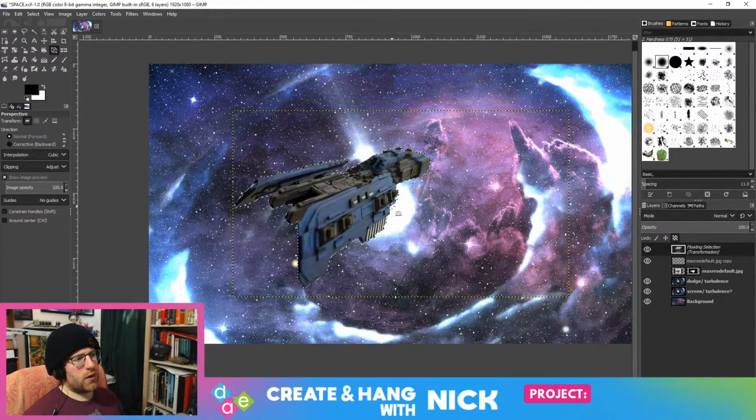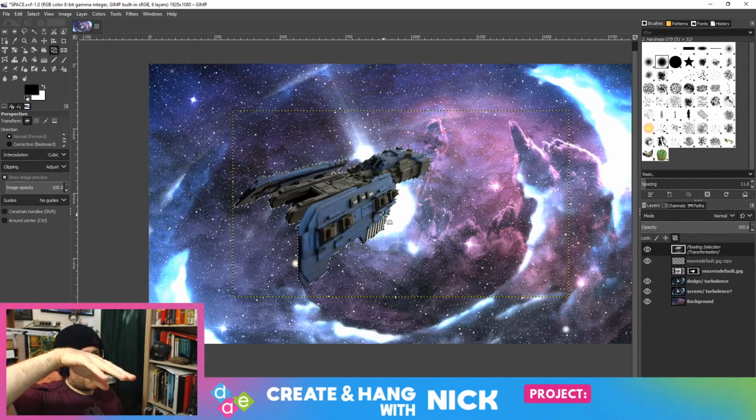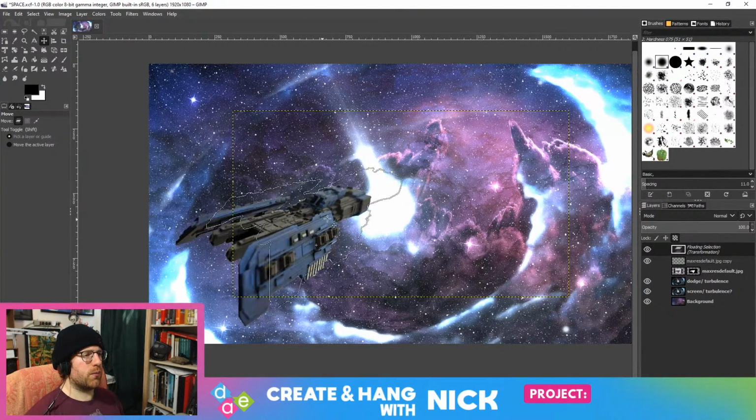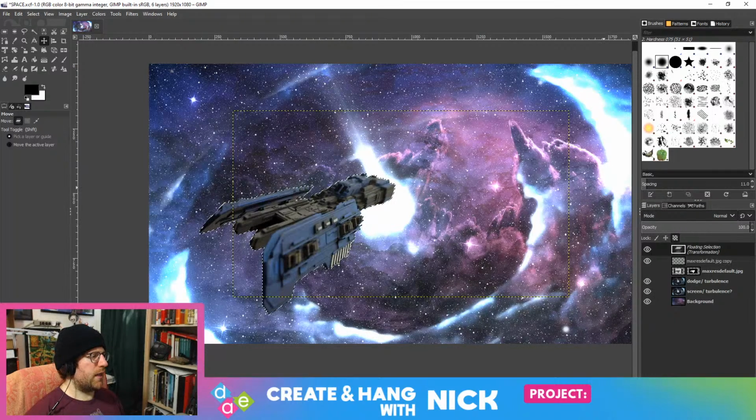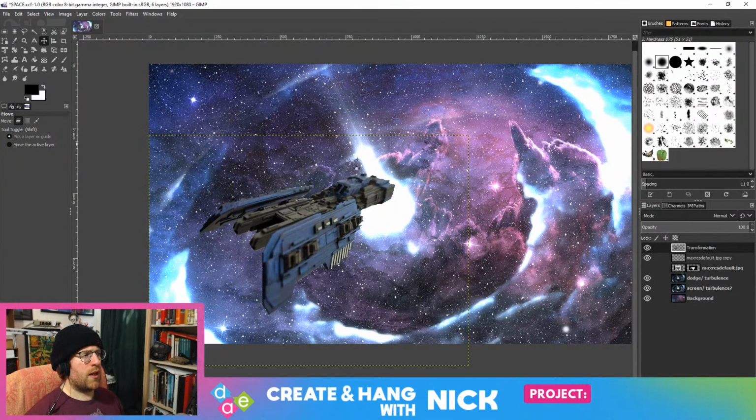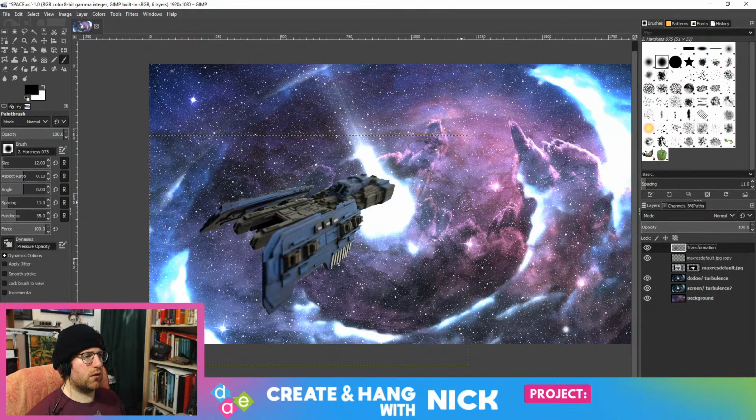Yeah, there we go. So it's oriented not quite from the front now. It's a little bit more from the side angle, which is cool. We're going to move that over here, and we're going to place it. And let's see if we can add in some effects to make it look like it is streaking at super crazy light speed. And let's also maybe add in a little bit of purple lighting here. We got a little bit of the blue. Let's see if we can actually transfer this to white a little bit. I think that would be cool.